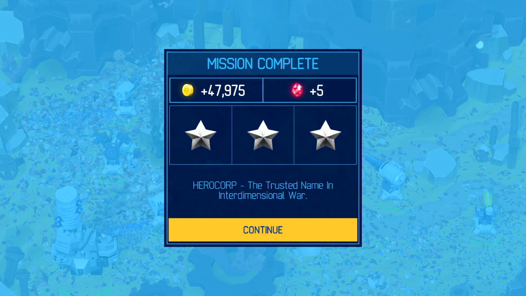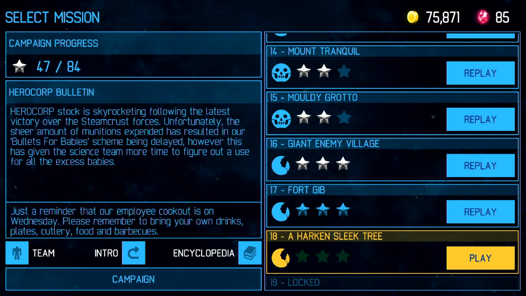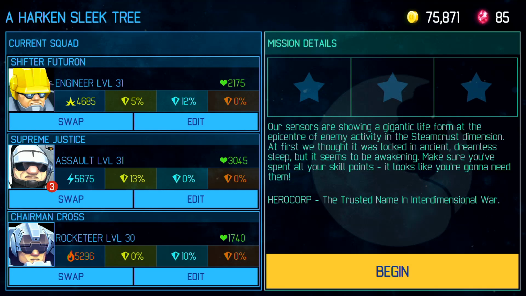And we get 47,000. That's actually an insane number, but with the amount of work you have to put in, it's not a surprise. Plus, it was our first clear on it, which definitely helps us out. So we're just going to continue on. We're going to try and get the next one knocked down here. The Harkin Sleek Tree. Or tree, yes. Harkin Sleek Tree. Alright.